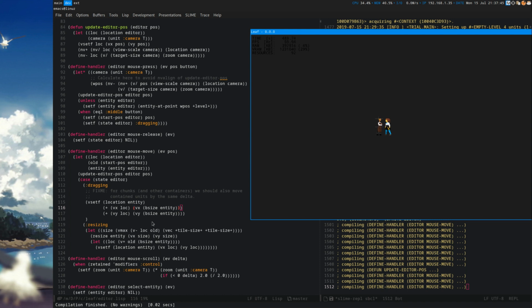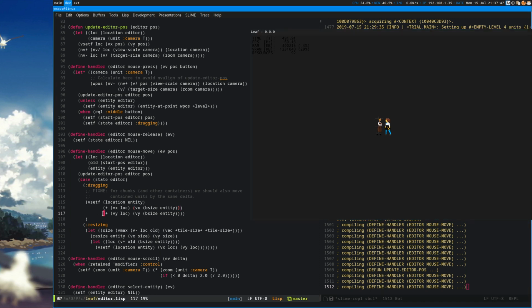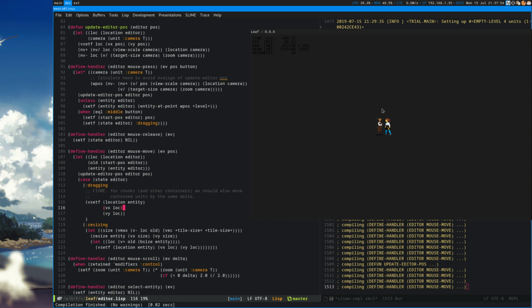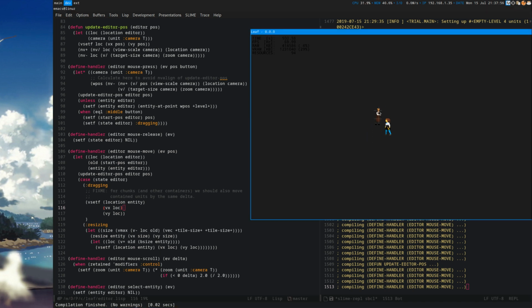Why is the Y so strange? Okay, so that's middle aligned somehow.